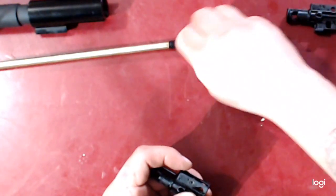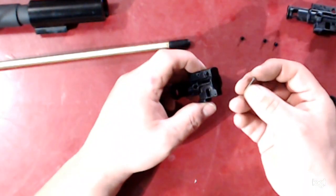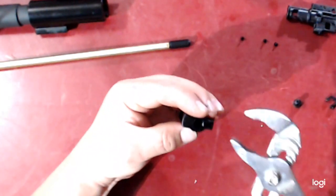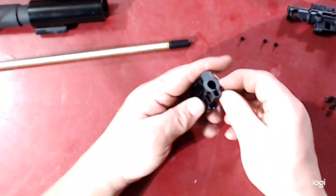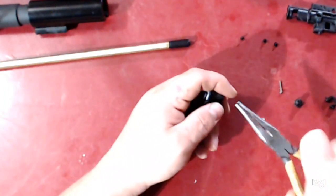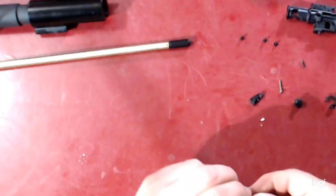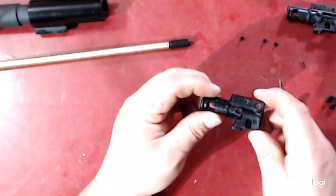Now for the fun part — use this little pin since most people don't have a punch set. Set the pin into that little hole, hold it in place, get your adjustable pliers to punch that little pin out. Pull that pin, use your needle nose pliers to remove the spring pin — retain said spring pin. Shake out the internal piece — save that and the spring. Discard the old hop-up body.